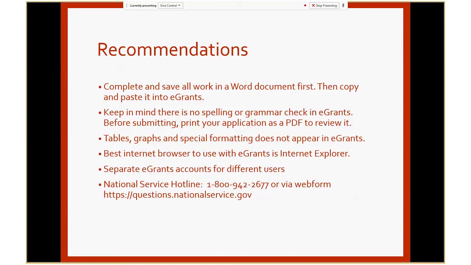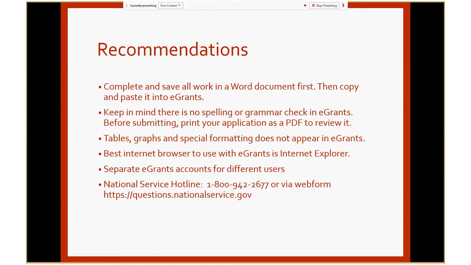It's important that everybody, your fiscal colleagues, and your agency leadership who are serving as your authorized representative have individual separate eGrants accounts for each user. If you've had recent staff changes at your organization, maybe a new project director, new accounting staff, a new executive director, it's really important that those individuals create new eGrants accounts.